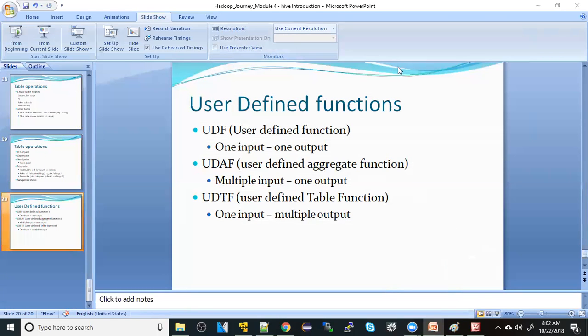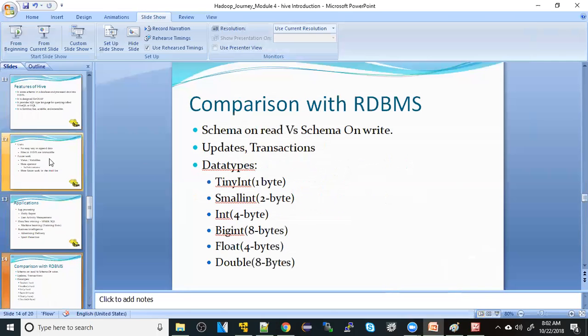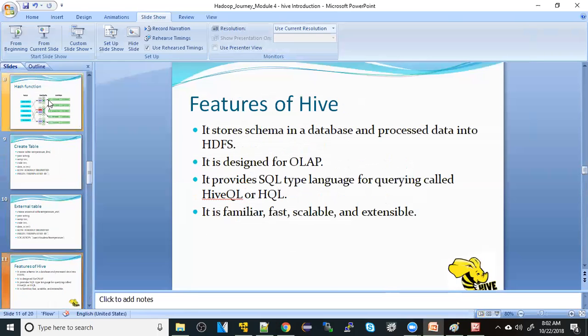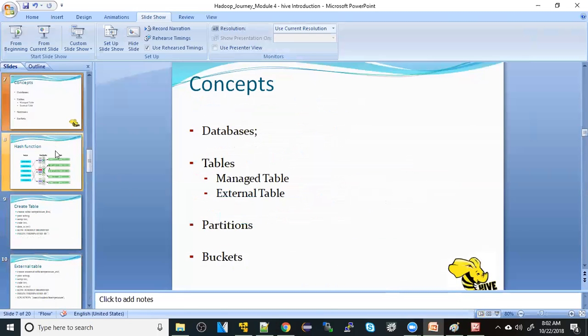The only one question is, when we are using partitions and buckets, we need to use either one or only one at a time, right? We cannot go with both? No, it's not the case.